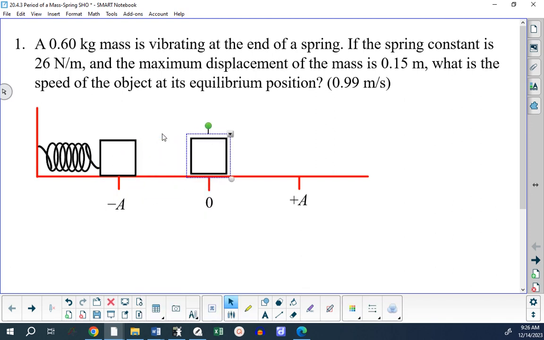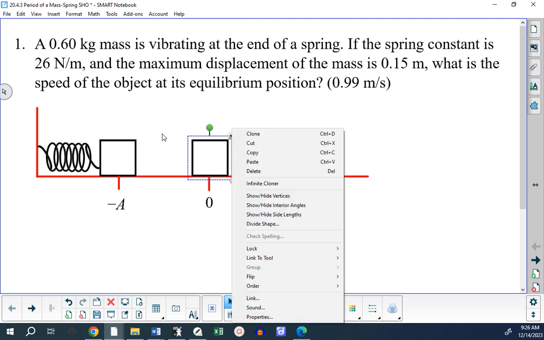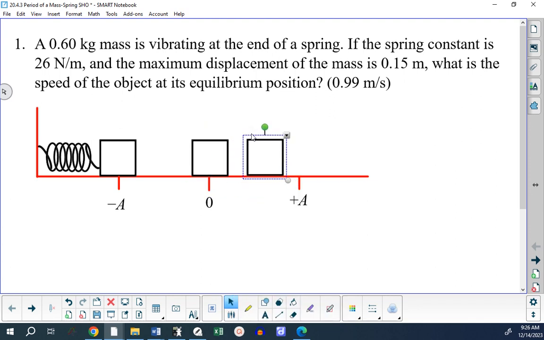But I want to point out that there are three important positions here that we're talking about in regards to the location of the mass on the spring. When it's in the position on the right, that spring would be stretched out. And when it's at x equals 0 in the middle, it's stretched out, but not as much as it is when it's on the right. And I'm assuming we're defining the position of the mass to be the center of that mass.